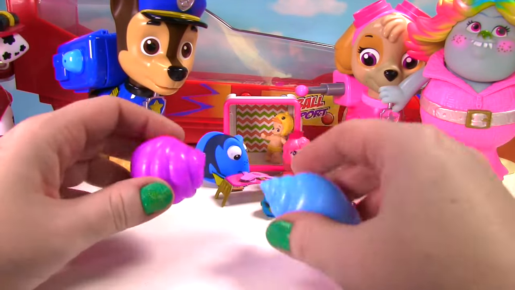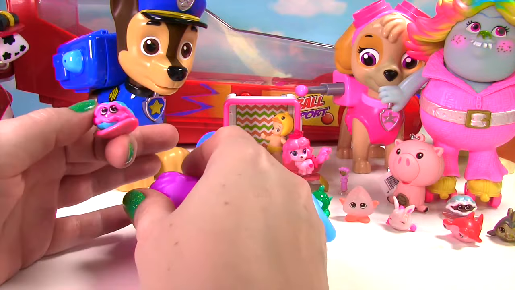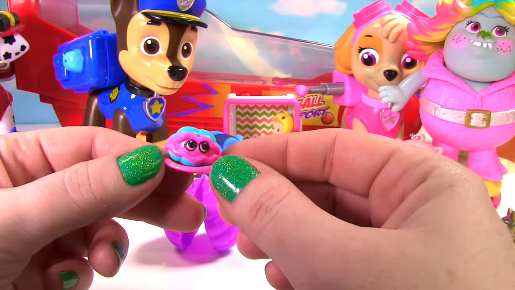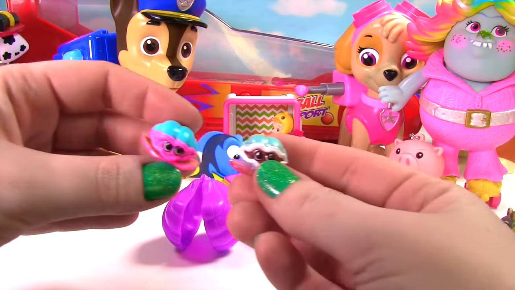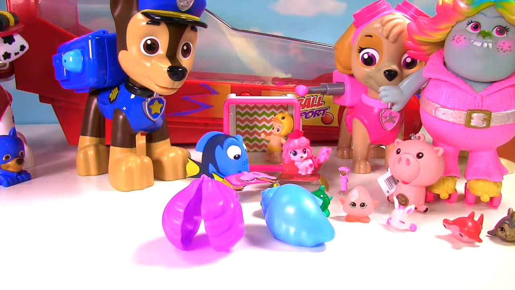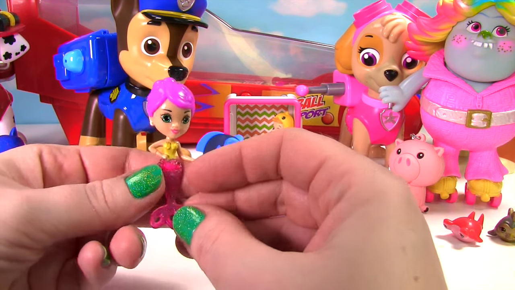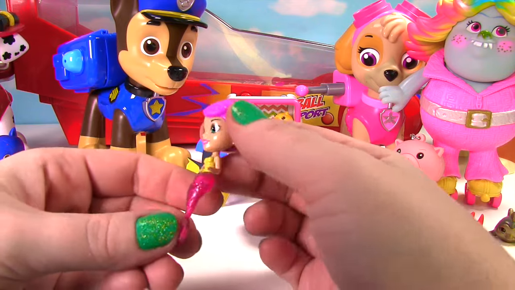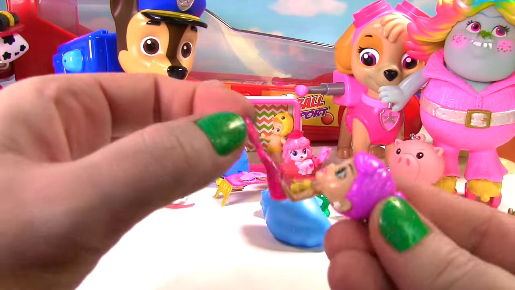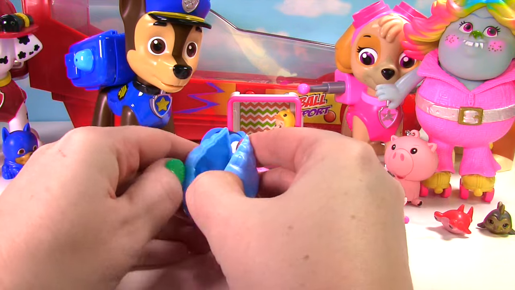Look, we have two mystery shells. Who's in our first one? Whoa! It's another Surfin' Sam, but look at the cool colors of blue and pink. Look at these guys. Whoa, they're catching a big wave. They're hanging 10, whoa. Before we open our other mystery shell, let me show you our mermaid. This one is Finley. She has her hair up in a bun and she has a beautiful purple fin. Whoa, she's doing the backstroke. There she goes.